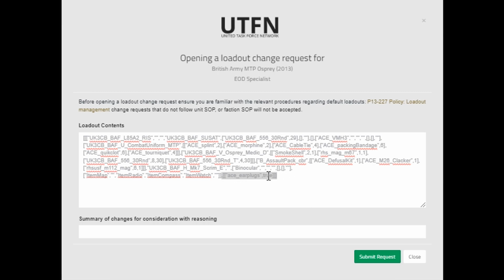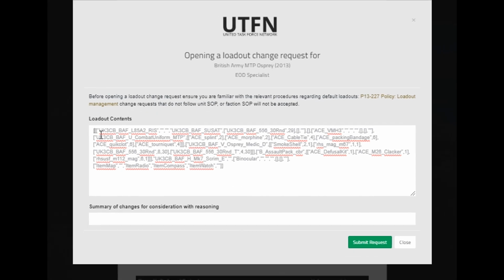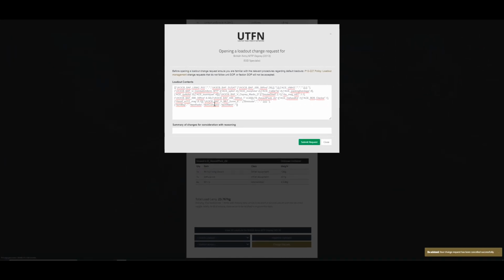We're doing the 3 brackets at the end and that comma, but obviously including the Ace earplugs part. So once again, it will be just 2 brackets at the end, just like that, and then obviously 1 bracket at the beginning, and there you go. He now no longer has earplugs that will automatically place in his ears.